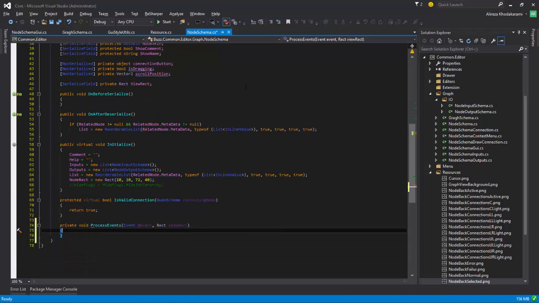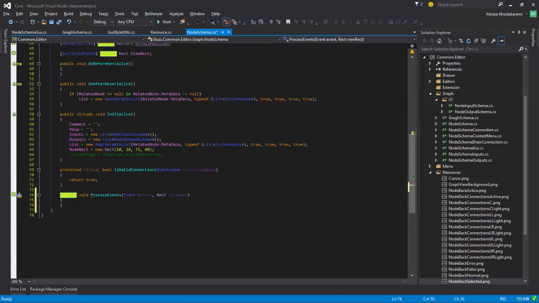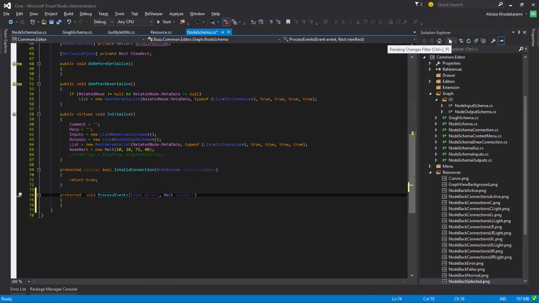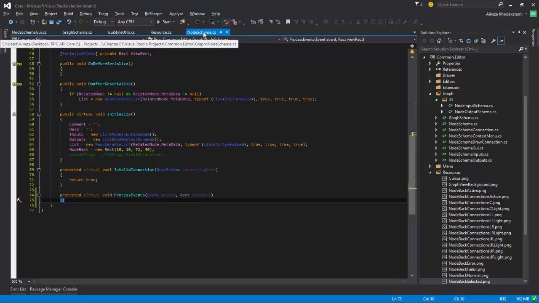Okay, now it's private void. I will make it protected virtual, so that if anyone wants to add something to the derivatives of node schema, he can, but I will leave it empty.